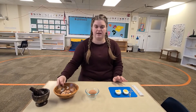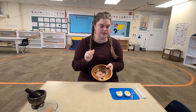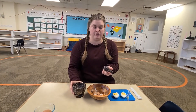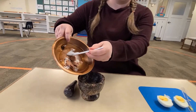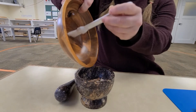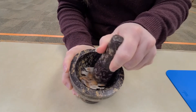Now we have all of these eggshells in our bowl. I want to grind these eggshells, kind of like we grind the lavender or the cloves in our classroom. I'm going to grind our eggshells today using a mortar and pestle. This one's a bit bigger than the one we usually have in the classroom. I'm going to brush my eggshells into the bowl part and make sure I get all the pieces.